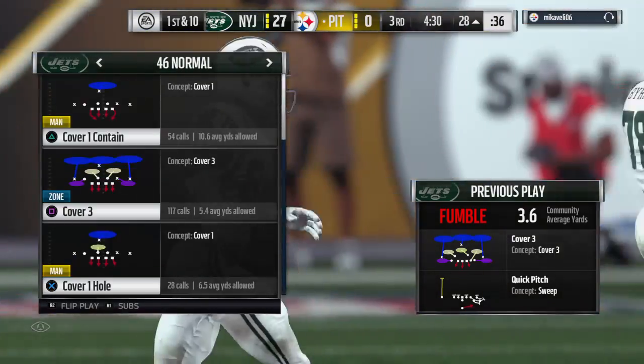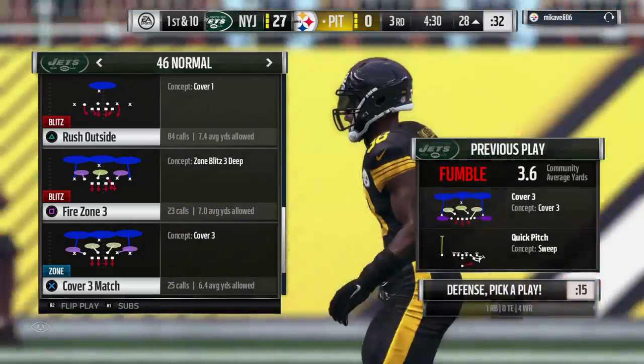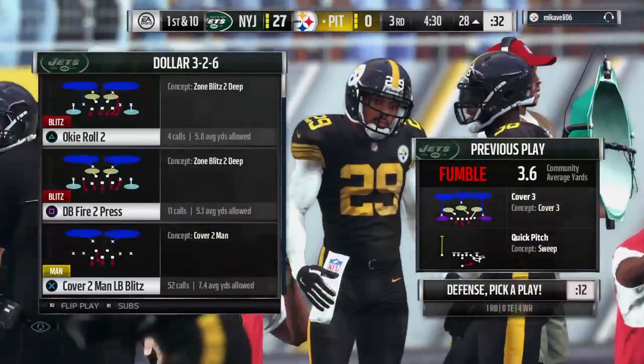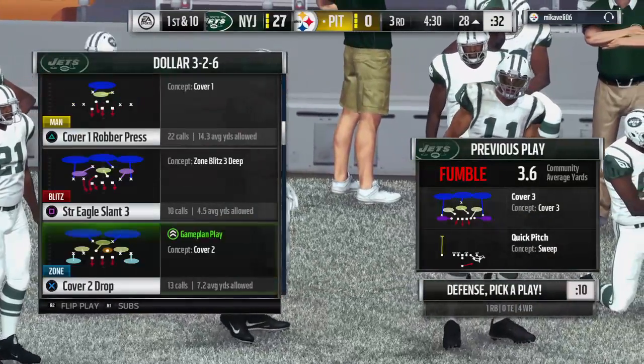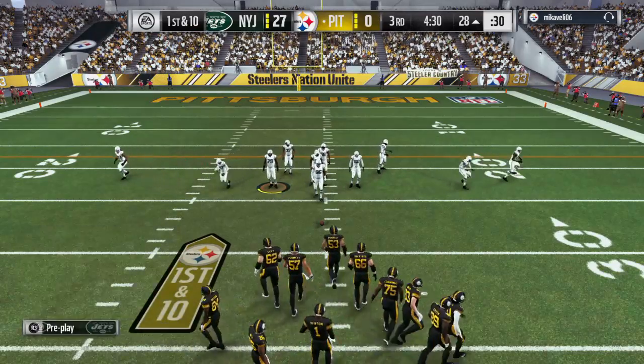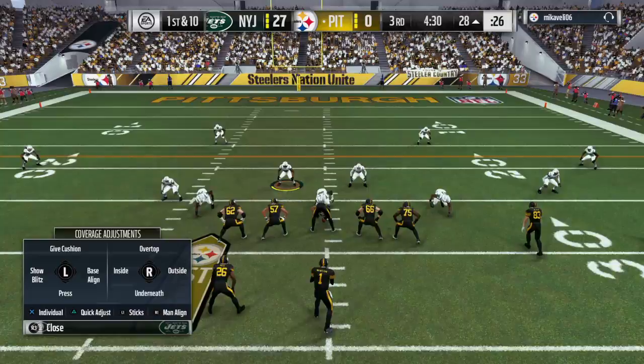How do they break that goose egg? They've got to find a way to get the ball in the hands of their playmakers, get them some space, and try and make a first down and get some momentum going. It's been a struggle for them throughout the game, and that 3 and out on the last possession, that told you just how stalled they are on offense. So who will step up here? We'll see.